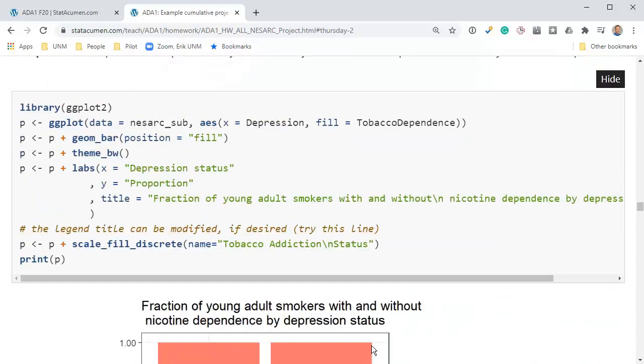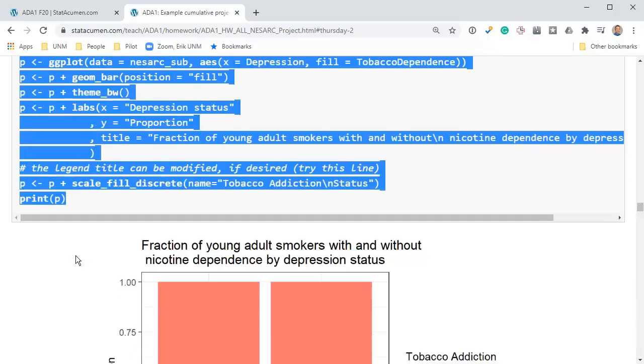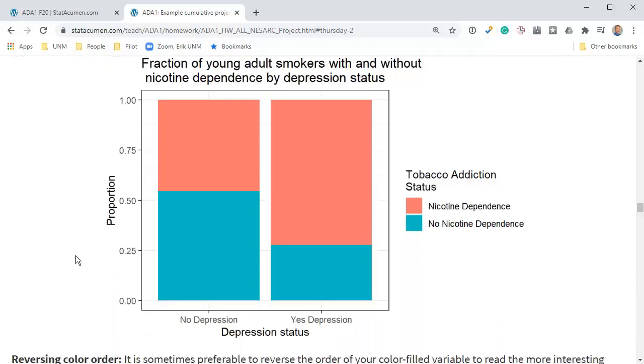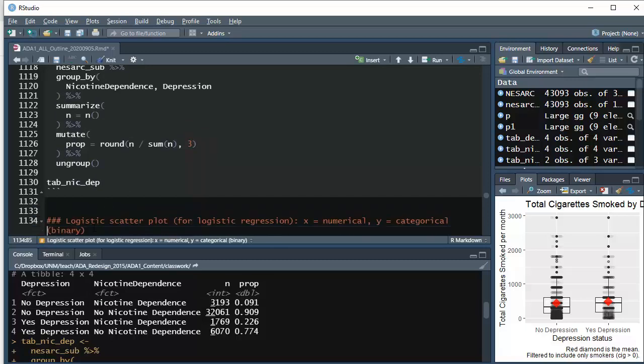Double thinking this. Let's start with the first plot because then I can show you how that reversing factor works. Okay, so here I've just copied the code. I'm going to make the same plot. I'm going to copy, paste and run it without thinking too hard about it. And then we will look at the code more carefully and think hard.